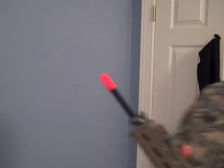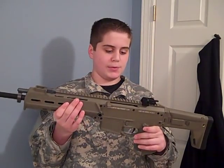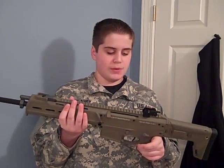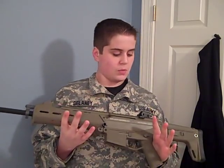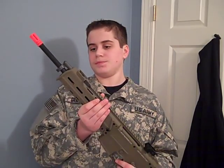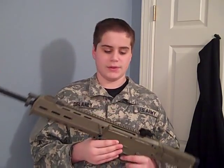Okay, here's the gun. Like I said, it's the Magpul PTS ACR Masada by A&K. It has most of the Magpul PTS licensed parts. I'm going to go over what it's made of — I know what some parts are made of, but I still have to figure out others.